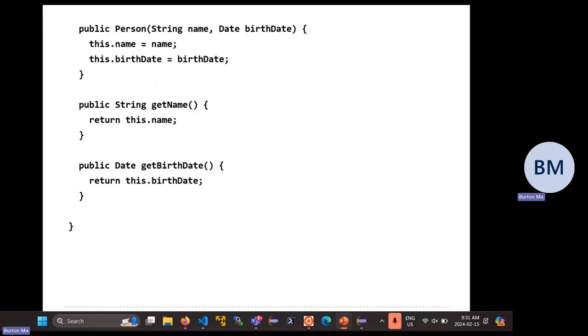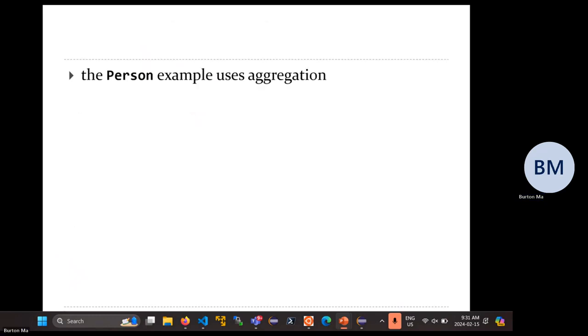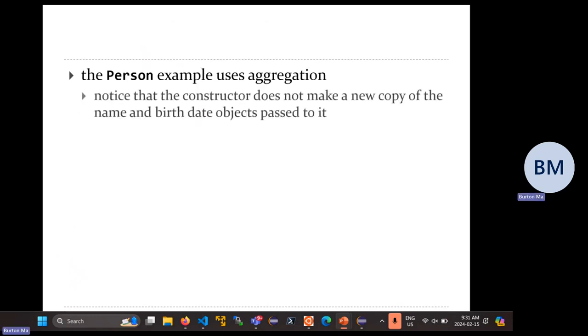In get name, you return the name, and in get birth date, you just return the birth date directly. This is exactly what you would see if you're implementing an aggregation or an association. If you treat your reference fields as primitive types, you end up with an association or aggregation. In this particular case, it's an aggregation. I'll explain why in just a second.